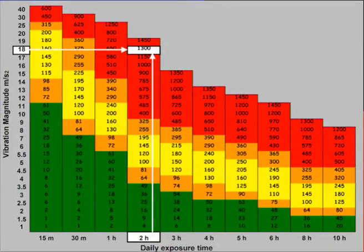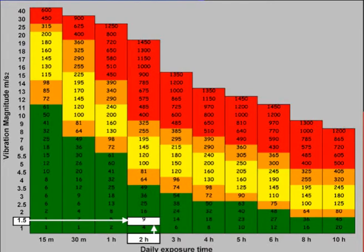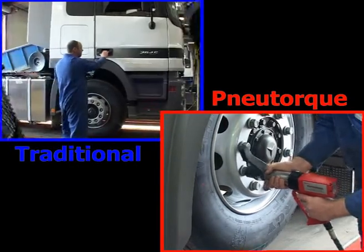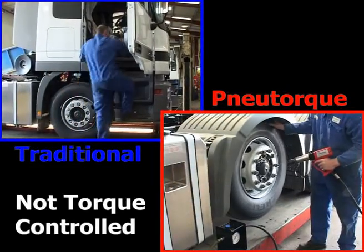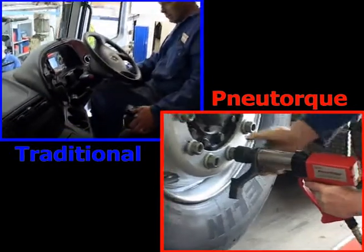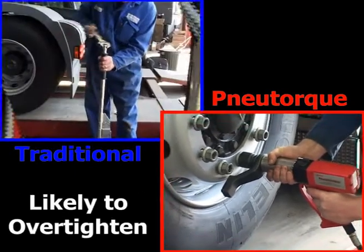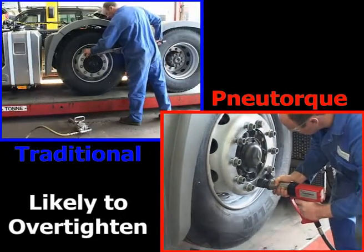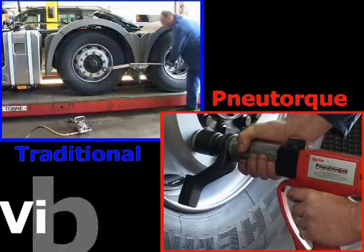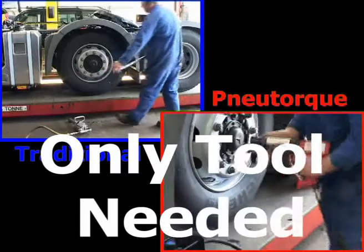The difference can be illustrated using this reckoner. It shows that the impact wrench is well above the limit value, but the new torque is well below the action value. Not being torque controlled, it is essential to over-check with a torque wrench. Using a large torque wrench requires the wheel to be on the ground and locked to stop rotation. In the majority of cases, the impact wrench will over-tighten the nut, so the torque wrench only confirms that torque is above the desired level. By comparison, the new torque is quiet, virtually vibration free, accurately torque controlled, and is the one and only tool needed for the safe and accurate tightening of commercial vehicle wheel nuts.